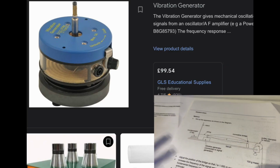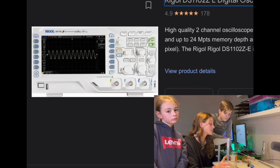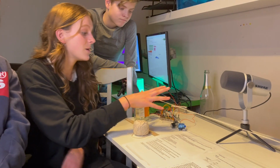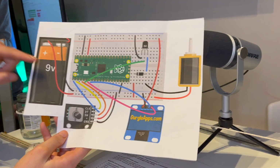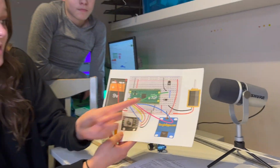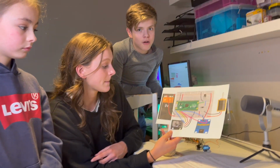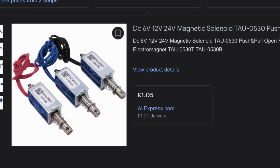At school, this is probably about £100 or so, a bit more worth of equipment, which we've replaced with this super simple setup. It looks a bit like spaghetti right now, but this is just a diagram. It's really simple. You've just got a battery, 1, 2, 3, 4, 5, 6 components. You can get the components off places like Amazon, AliExpress, eBay for under £20.